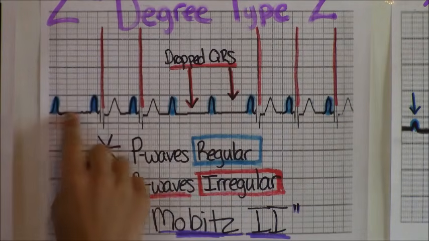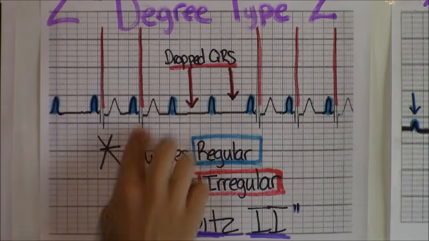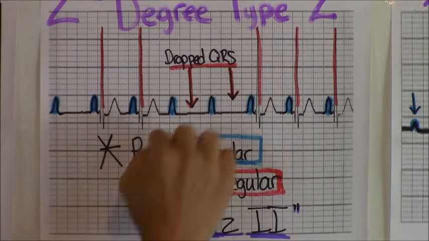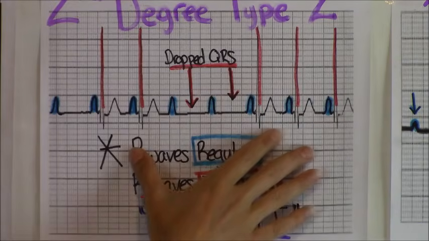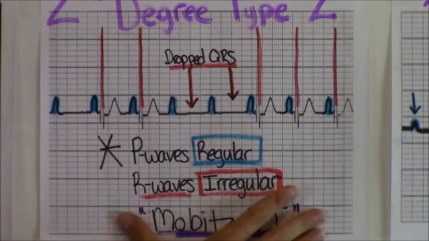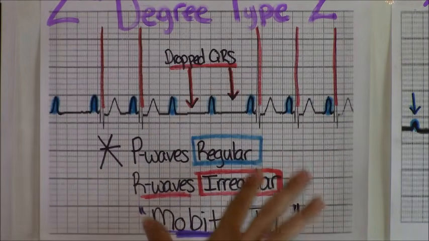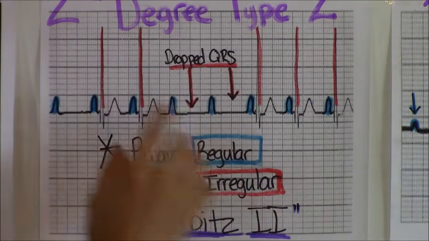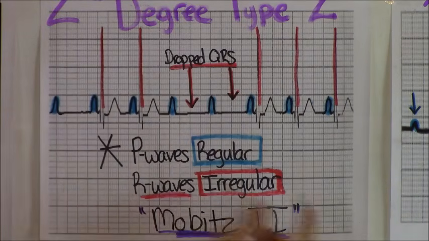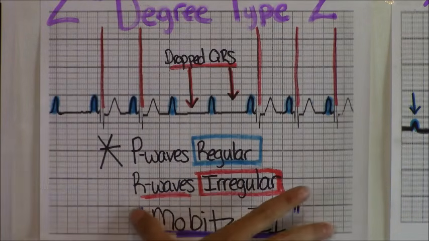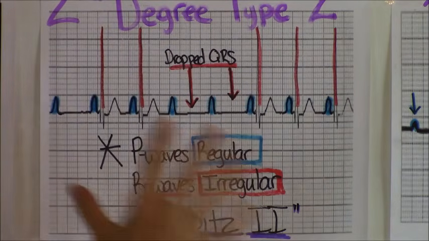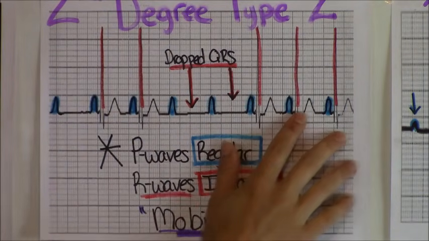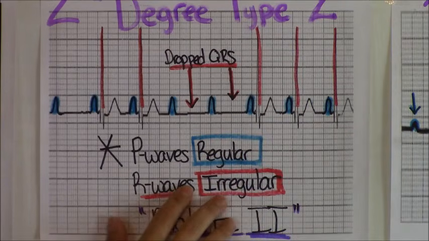So all of a sudden you're going to have a beautiful P QRS complex, and it's just going to be beating along, and then all of a sudden you're going to have a P wave, but you're not going to have a QRS, and it might happen again. And this is not cyclic at all. There is no cycle. You're not going to see any pattern, any repetition like how you do with second degree type 1, the one we just covered, because that's a big thing of how you can tell the difference between these two. So again, your P waves are going to always measure regularly, but your R waves are going to be irregular.